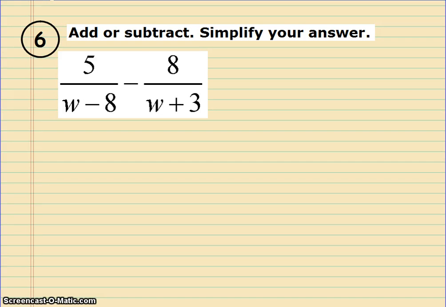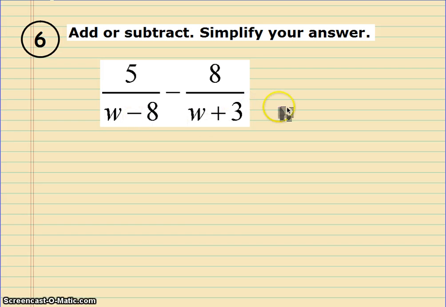All right, so let's go ahead and try this. The first thing we notice is that we are subtracting. The second thing we notice is that our denominators are different. And this is like doing the problem 1/5 minus 1/4 or something like that. Or maybe, what doesn't really matter. Our denominators don't have anything in common and we're just subtracting.